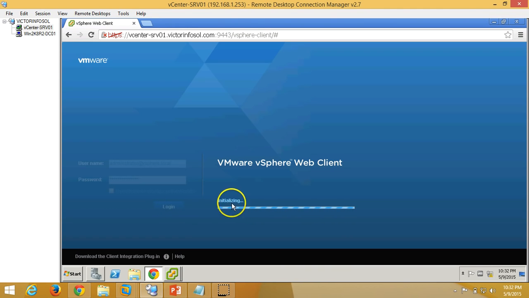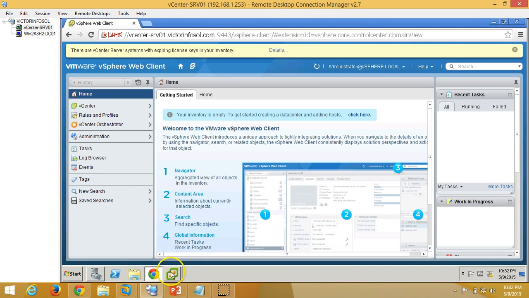It's authenticating and initializing, and now we are in.